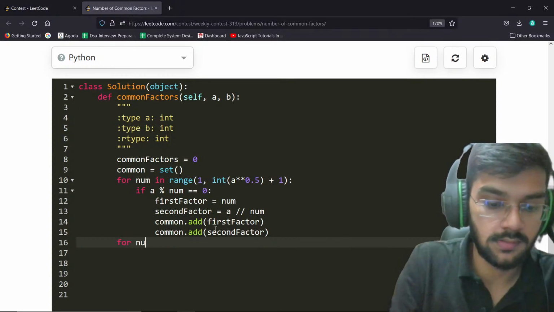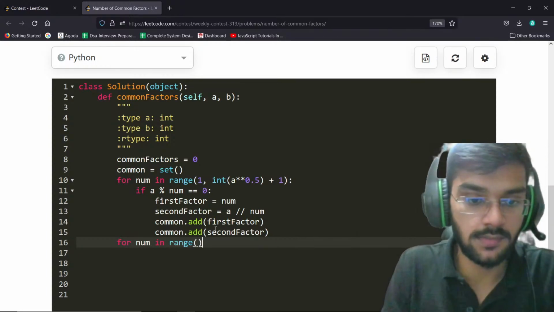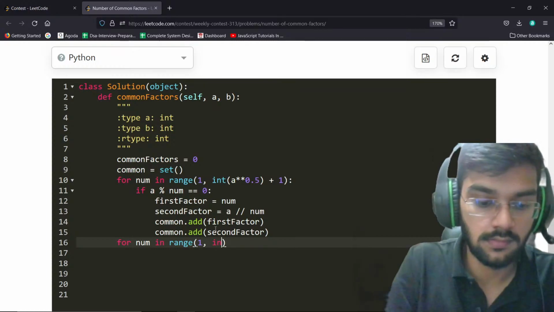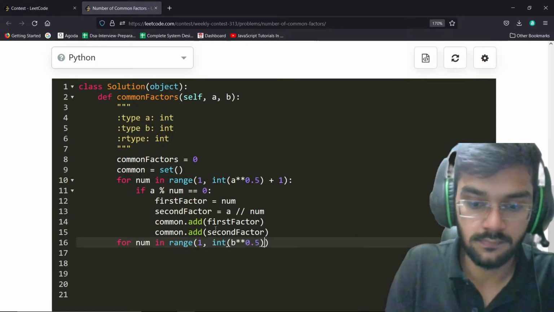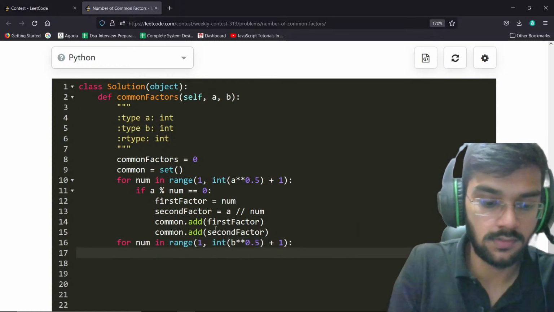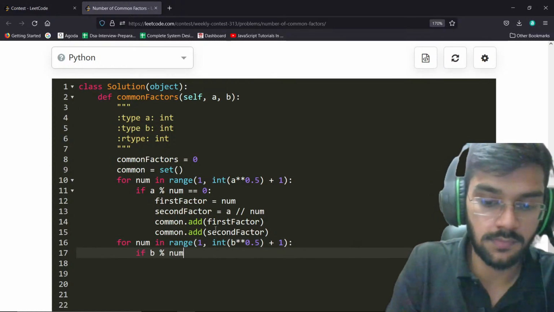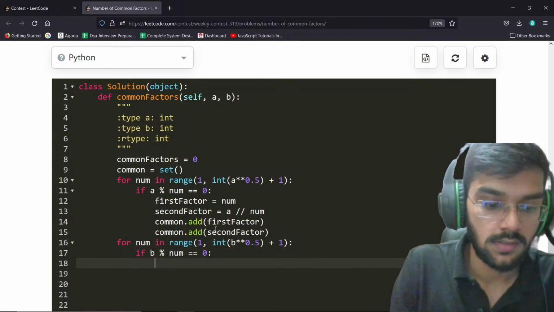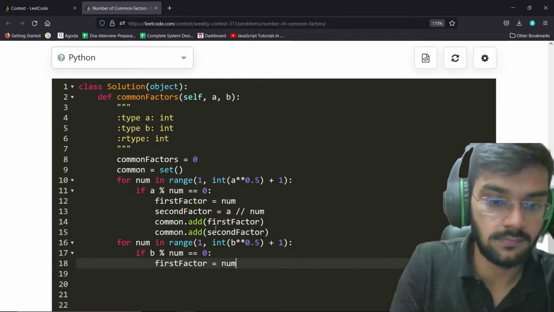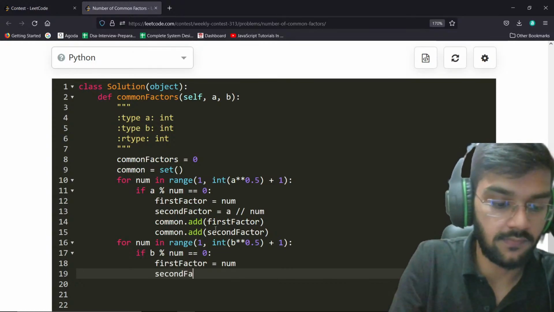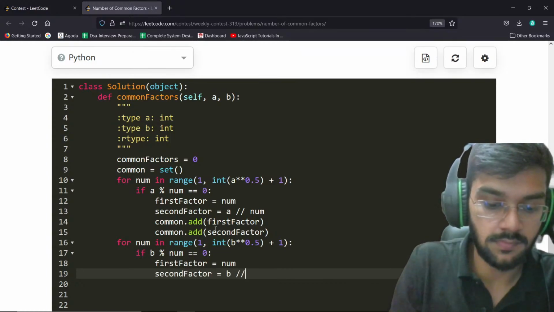Now I'll loop here in the same way. So for num in range 1 till int of p to the power of 0.5 plus 1. If my b modulo number is equivalent to 0, then I have a first factor which is num and a second factor which is p by num.